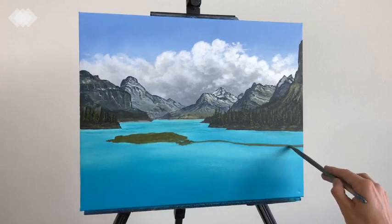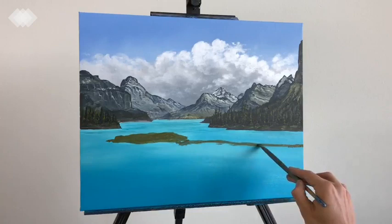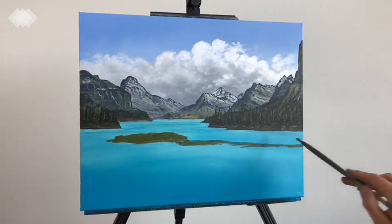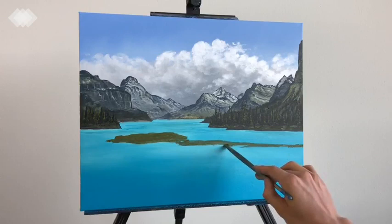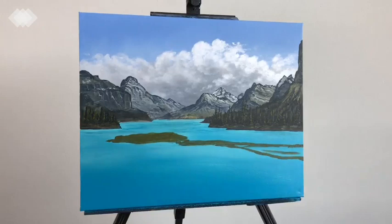So yeah, draw an island that attaches like this, and then here we're gonna make it thicker. So right here, we're gonna go a little thicker, and bring it down about here, like this. And cover it with this green color, okay? Just cover everything.